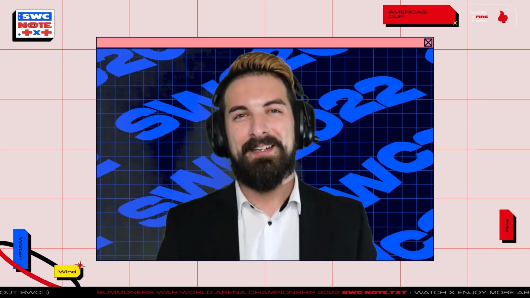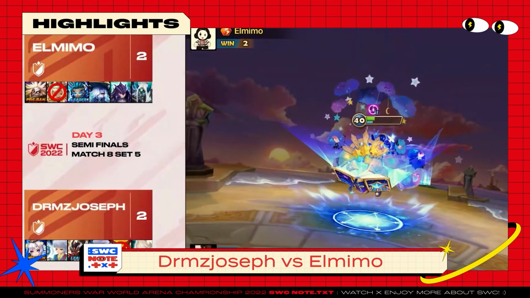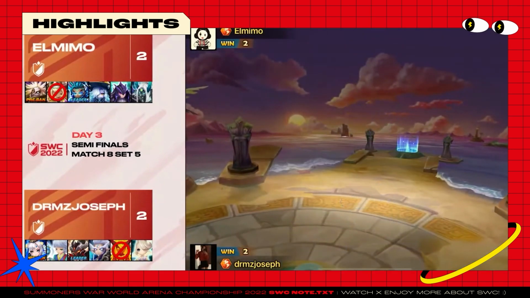Well, one of the biggest matches was one of the last matches that we got to watch there in our loser bracket, and that was Dreams Joseph versus El Mimo. In a match where we saw El Mimo winning it 3-0, that is not the result that we ended up seeing here.